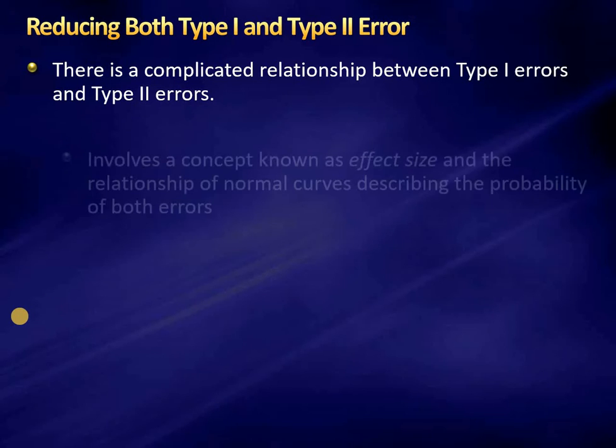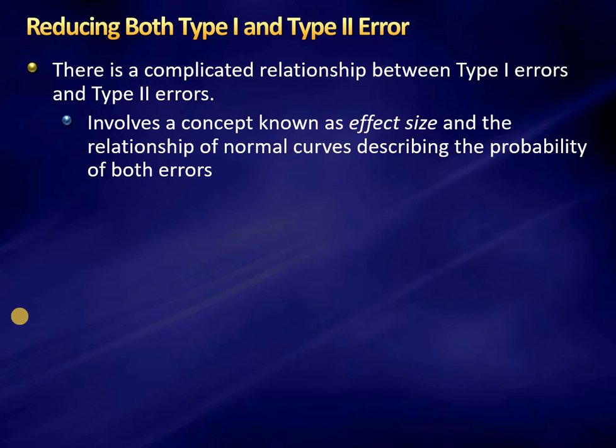But think about it that way. More power, more ability to reject the null, more alpha. If I go back to that previous idea of the grid, type 1 errors and type 2 errors are on opposite ends of that movable line, that alpha line. So if I make one bigger, I make the other smaller. There's very little I can do to make them both smaller at the same time, but there is something I can do. To make both of those smaller, you can increase your sample size.